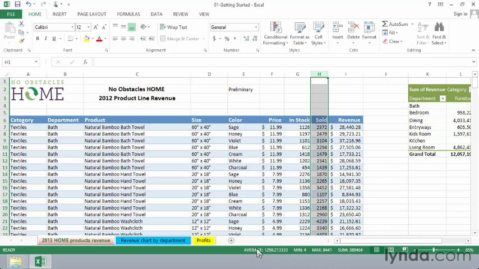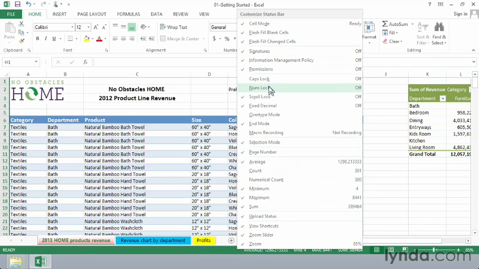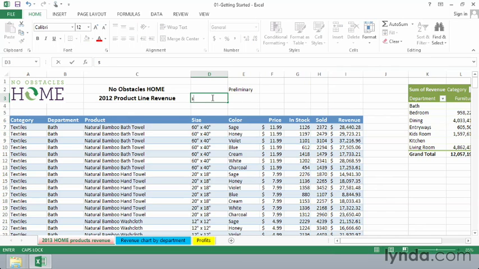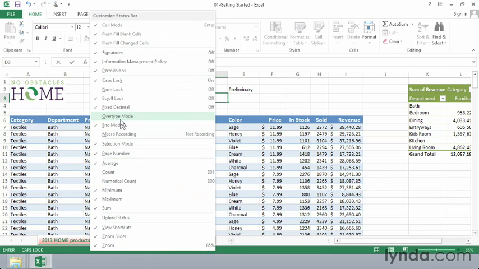You may have seen some other options too, as I right-click again on the status bar: Caps Lock and Num Lock. Now, when these features are selected, you'll likely see on your keyboard a light go on, but maybe I want to have an additional indicator, and I don't see one for Caps Lock, so I'll check that. And what happens now as I'm working with Excel, suppose I'm about to type here, and I'm realizing it's coming out the wrong way. I'll look at the bottom of my screen and say, oh yeah, Caps Lock is on. I see that there.